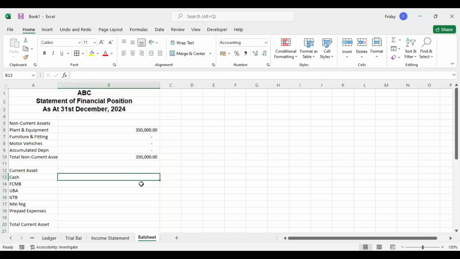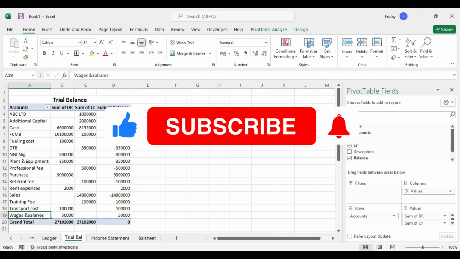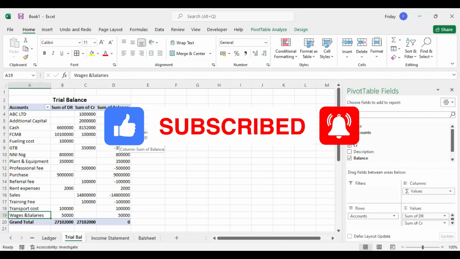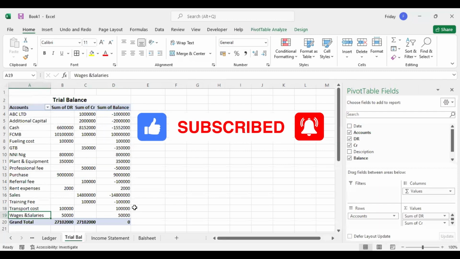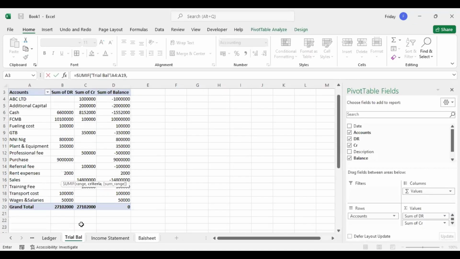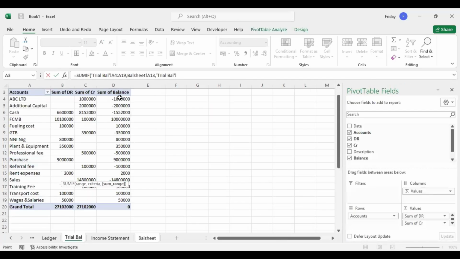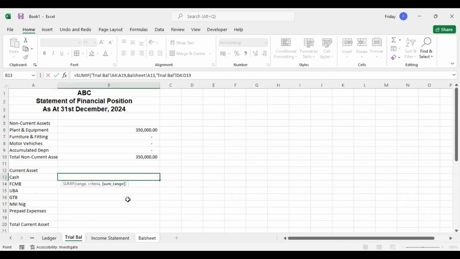Then you also look at the cash. Now, under the cash, we have figures in debit and credit. So it will be appropriate to pick from the balance. Okay, take this column, because we have figures here and here, because you were paying and you were receiving. So because of that, it is appropriate to take the balance. Okay, at this point. All right. So range, comma, then the criteria, comma, in the sum range. Press enter.